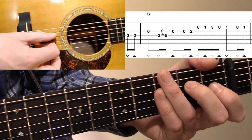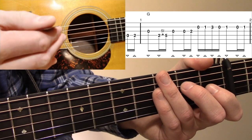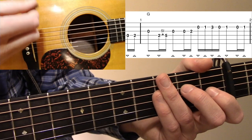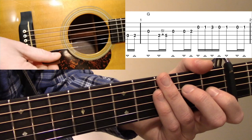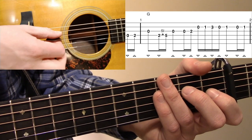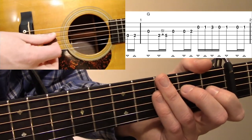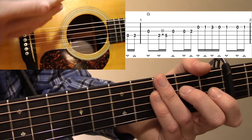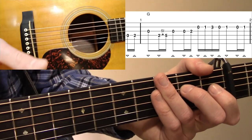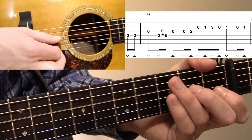You'll notice in this song there's a lot of double downstrokes. There are sections where it's alternating picking, up, down, up, down. But then there are other sections where you'll notice a double downstroke, or maybe even 3 downstrokes in a row. That's just personal preference, and you could change up the strokes and the pick direction to your liking so that it's easier for you. But this is the way that I would play it.